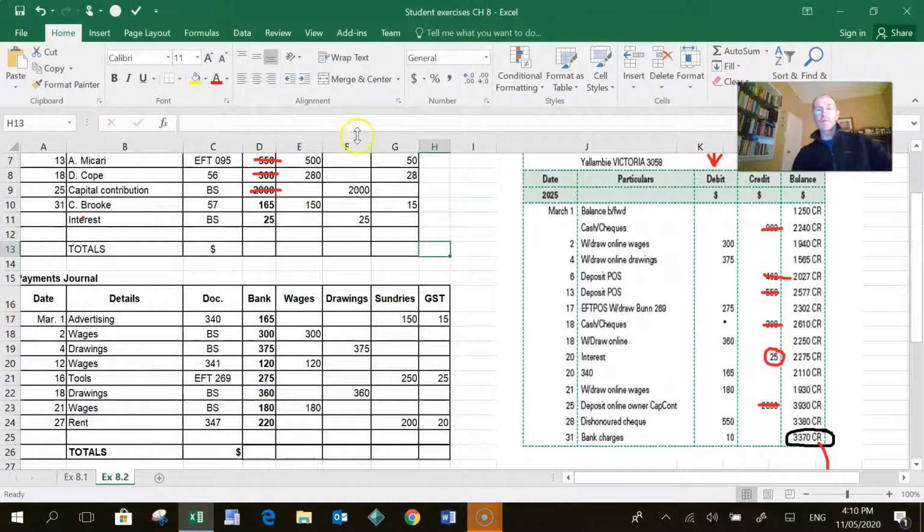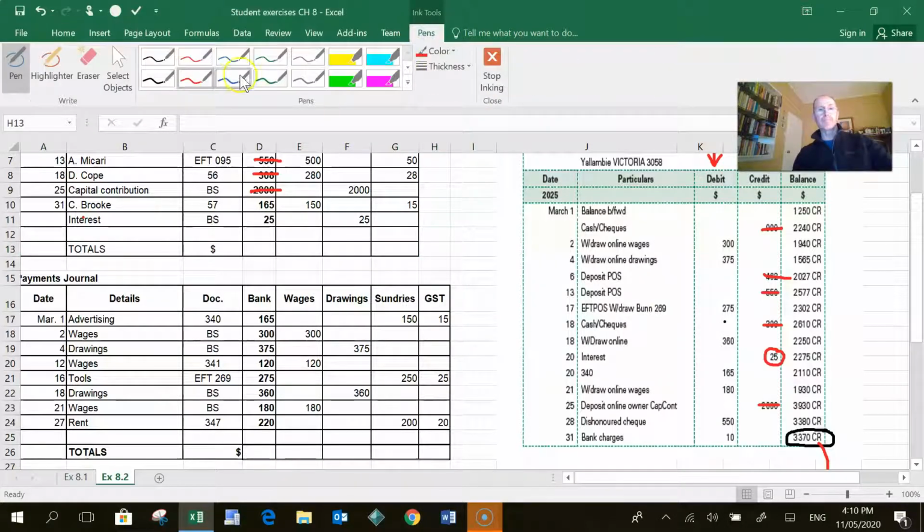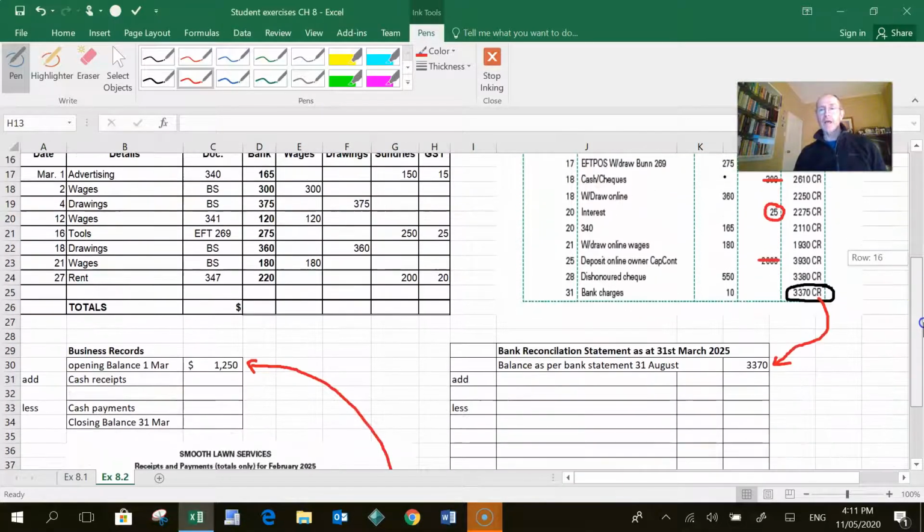All right, then we go over to the items over here, and we have one item. Obviously not the 25 because we've just done that. That's to do with the bank. We have one item which doesn't appear in here on our records. So that is your deposit not yet credited. DNC is what you write so you don't forget. That then is written down in the bank reconciliation statement.